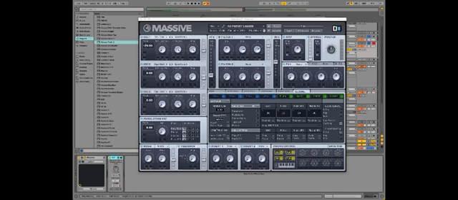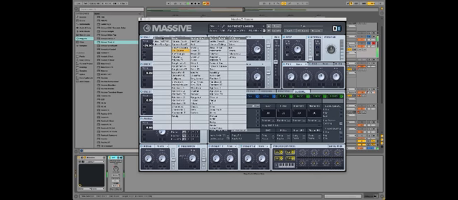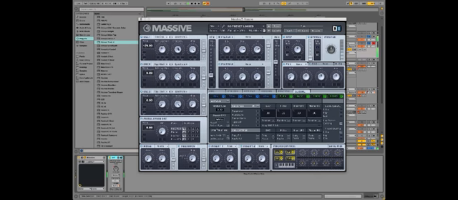It's cool having just this massive low end, but let's move a little towards the square side of the wavetable here and see what that's like. Okay. That gives us a little bit of mid-frequency stuff to work with.